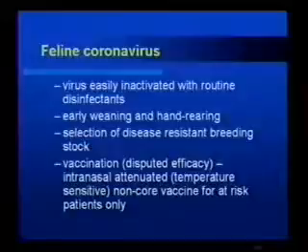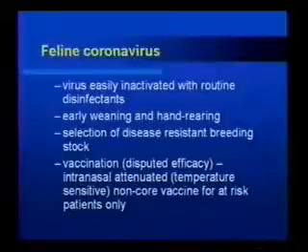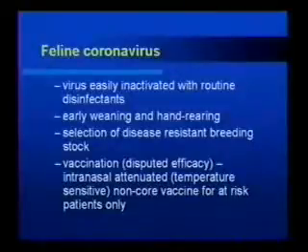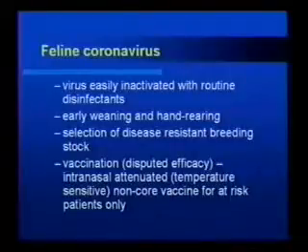Since many catteries are in people's own homes and they can't use disinfectants on all the surfaces of the homes, the virus can, in the environment, remain a source of infection. Some groups have reported decreasing cases of FIP in breeding situations when early weaning kittens as early as 4 weeks of age, and hand-rearing them to get them away from their mother who's shedding the virus has reduced infection rates.